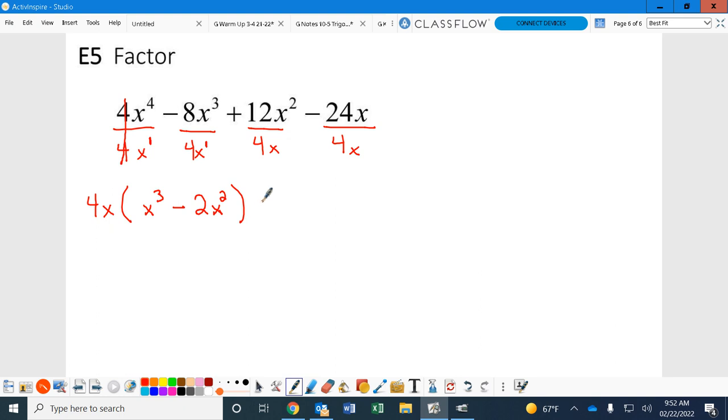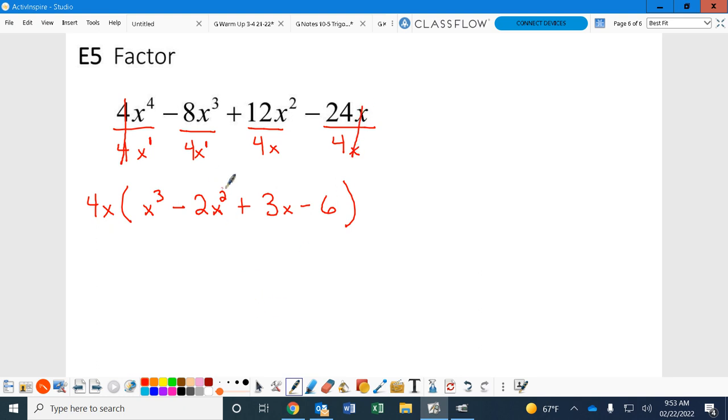In the middle here, sorry, I went ahead and wrote my parentheses. I apologize. I'm so used to writing them when I group. Sorry, we'll do that in a second. It's going to be plus 12 divided by 4 is going to put us at 3. And then what do you put on the x? Just x. Good. And then minus, what's on the end, guys? 6 by itself. Why is 6 not got an x after it? Because they cancel out. Perfect, guys.